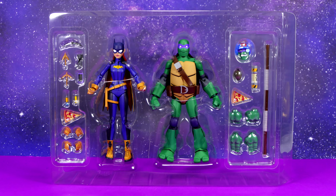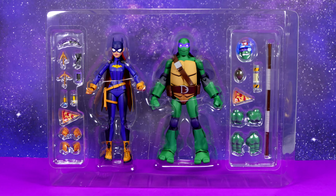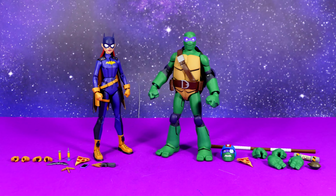For now, let's just get Batgirl and Donatello out of the package and have a closer look at them. Oh, don't they look absolutely fantastic? Just saying. I mean, you could say, I don't have to really, the review's over, they look fantastic, they get my seal of approval. I'm kidding, let's look at them closer.